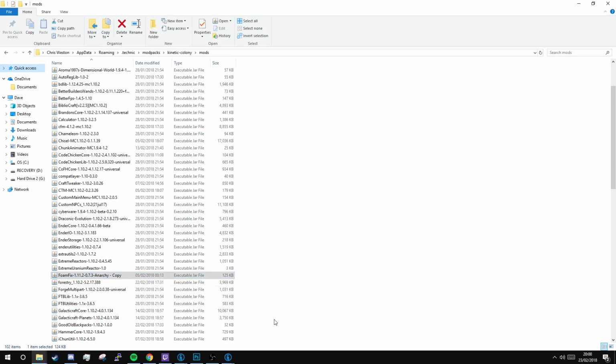So that's really it. There's no magical method that's going to make the pack boot up in 5 seconds flat. There's no great method that's going to make you go from 5 frames per second on a mod pack all the way up to 60. They don't exist. If any video tells you that, then they're lying.